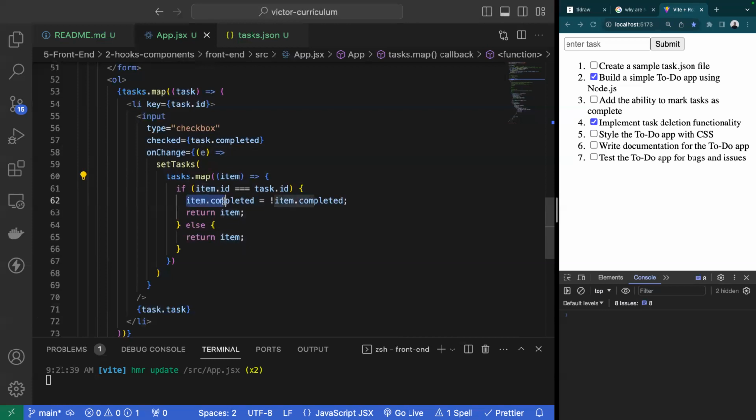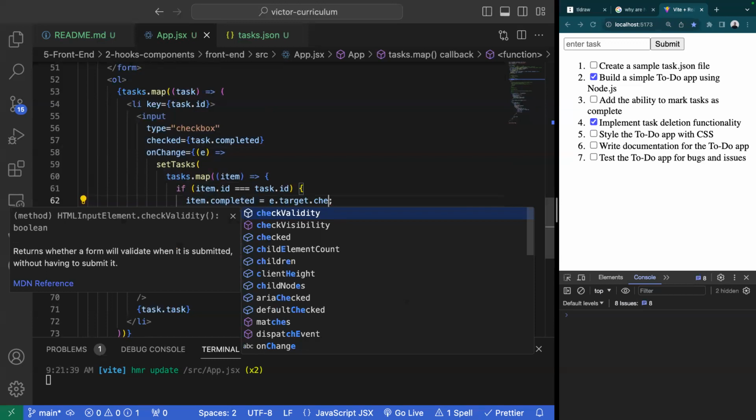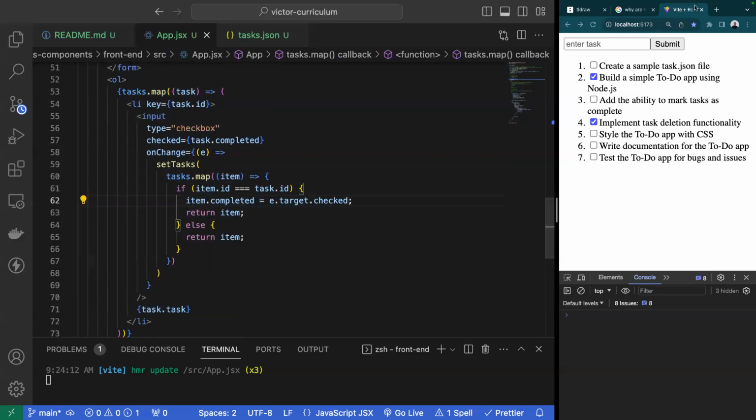And then I'm saying, hey, if the item ID, so if the task ID that I'm currently on is the same as the task ID that got clicked, then I want you to change the value of item completed to the opposite of the value of item completed. Oh, okay. Cool. Thank you. Of course. And I guess it would make more sense to do something like e.target.checked. That would make the most sense.